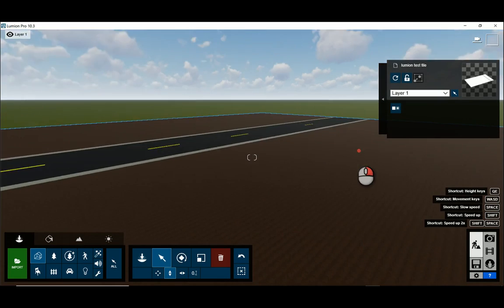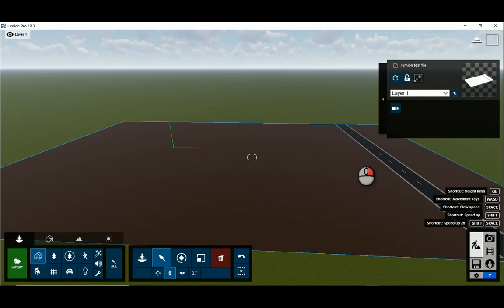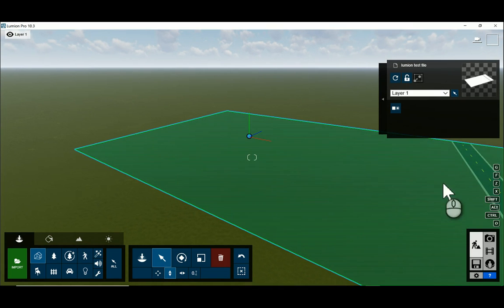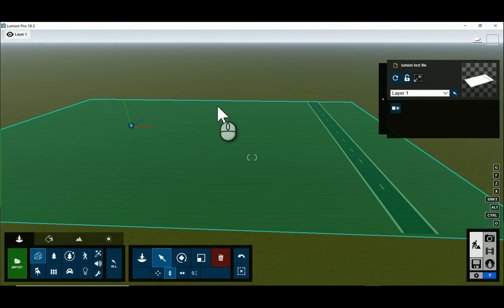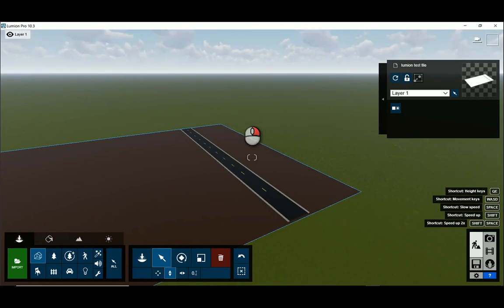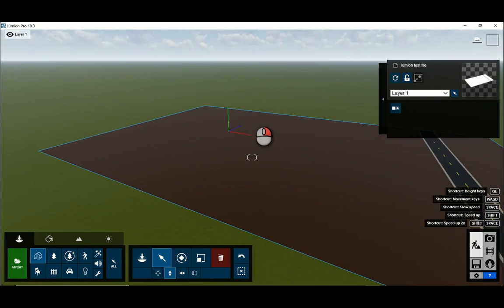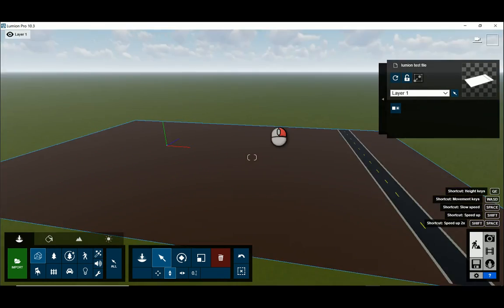Okay, so now we're in Lumion. I want to show you some tips and tricks about this software. You can see over here on the right hand side, there are hints on what keys do what. I'll walk through most of them, but to move around, you're going to use your right mouse button. Click and hold it and move your mouse around to look. That's essentially your head, if you will, to look.